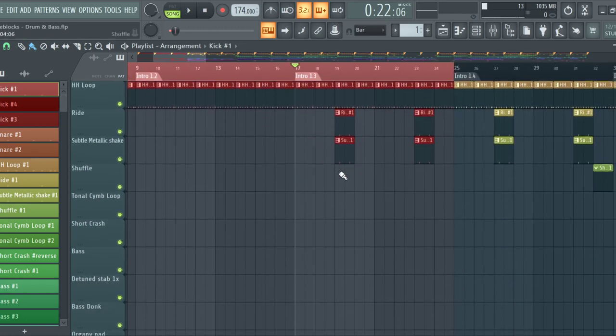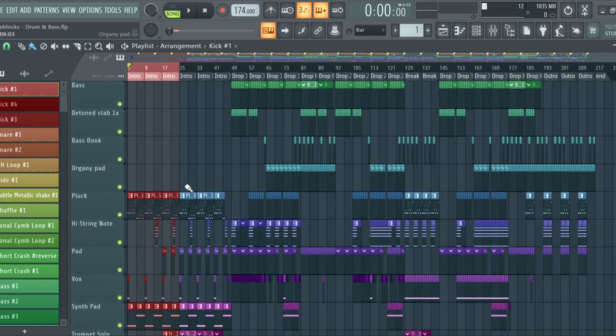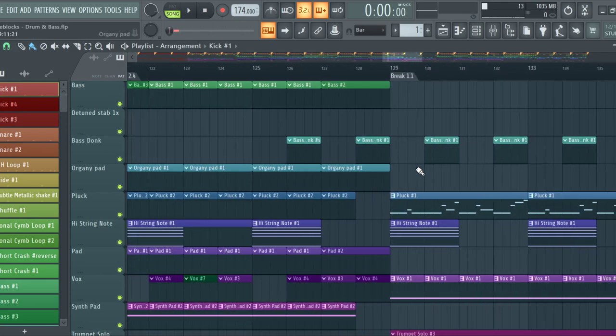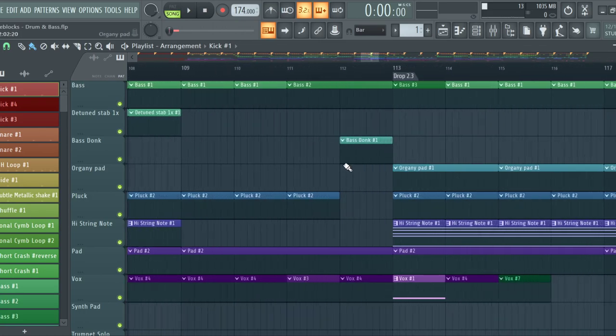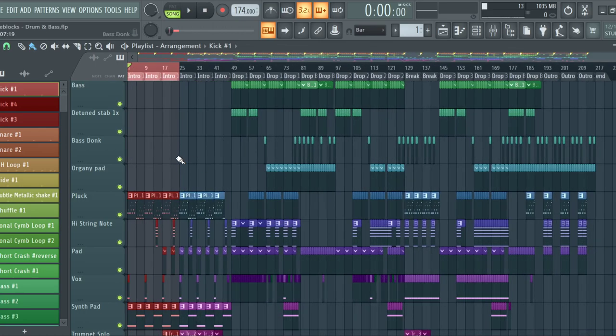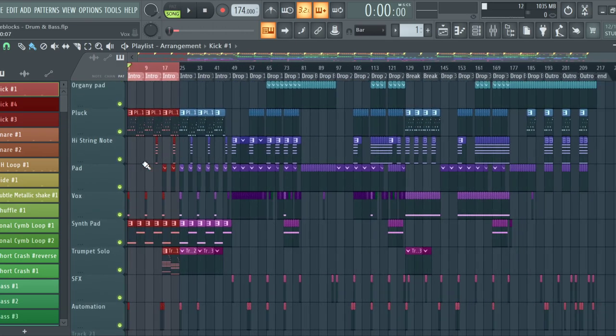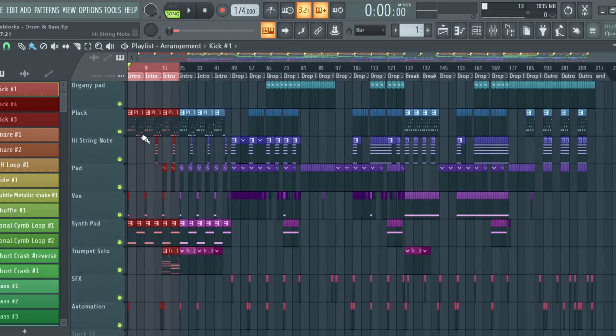So this was what I wanted to talk about before I had to run up there. This brings up a really interesting idea about how each one of us produces. Some people will put more work into the 8-bar loop and then stretch it out, pulling and adding, using only certain elements at certain times and doing the composition later, but pulling everything from that 8-bar loop. Yep, that's kind of what I do. The other side of it is composing as you go through.